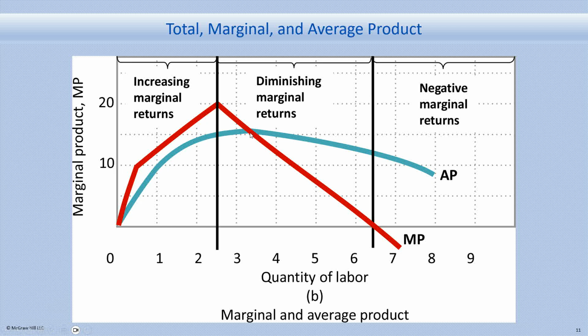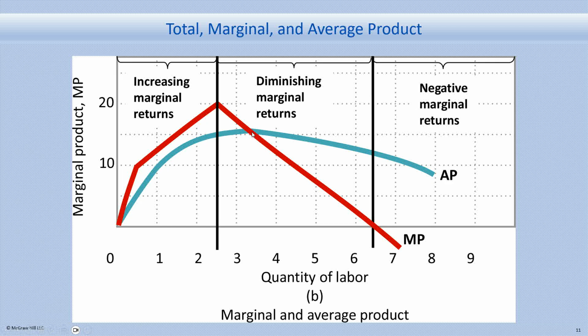So first off, that will imply, and we will spend a little more time on this, that the marginal will intersect the average at its maximum point. Because when the marginal is above the average, it's pulling up. When the marginal is below the average, it's pulling it down. We're going to see this over and over again. I'll just make that observation now.